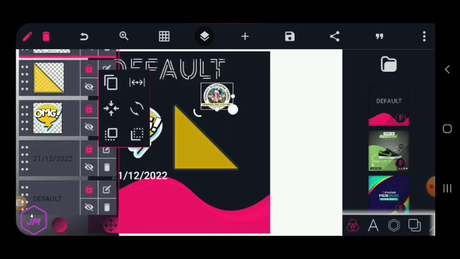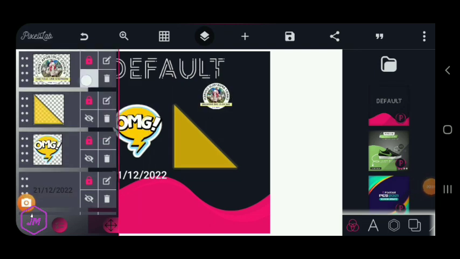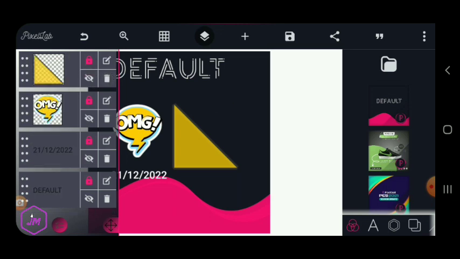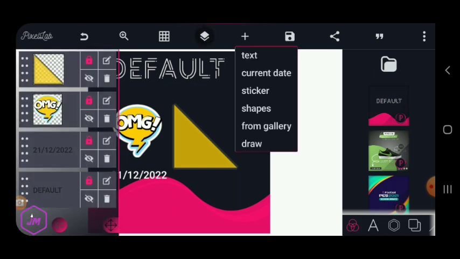And the second layer is editing. If you don't want this to show, you click on this eye and it will go off. Maybe you imported something and you don't want to delete it yet, but you don't want it to show for a while, so you click on this eye to show. But if you want to delete it, you click on this delete. That's that about that. Let's move forward.